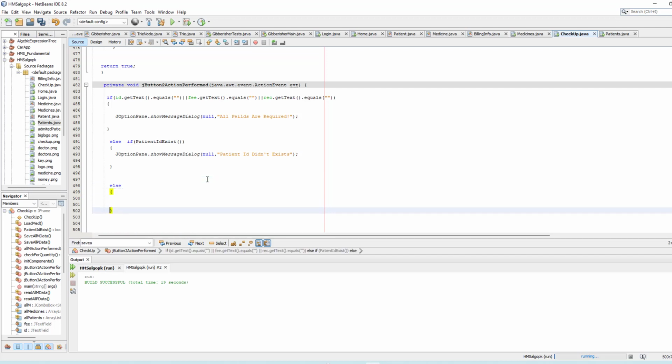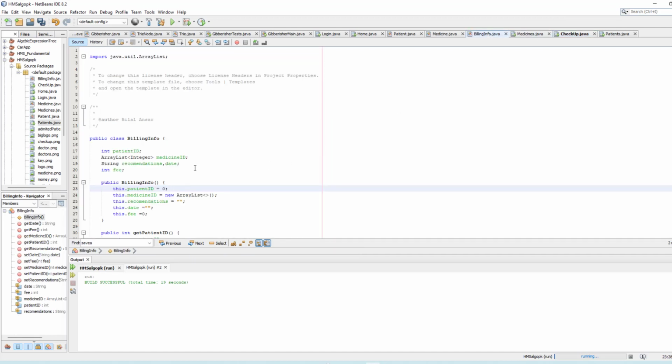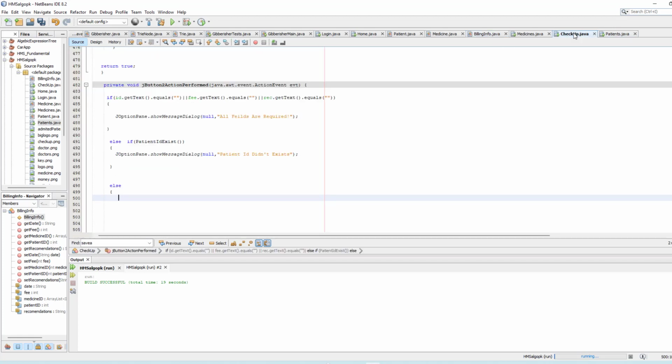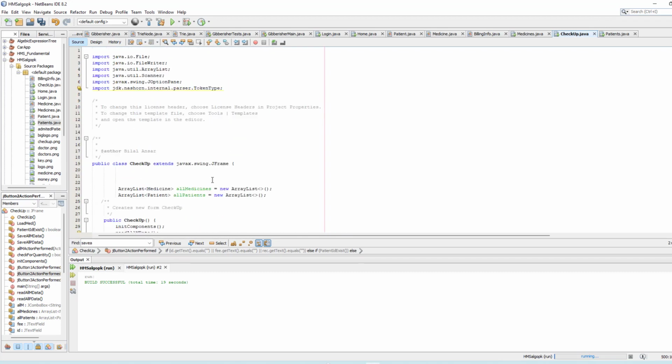Okay, so first of all which data do we need to save. This billing info, you can see patient id and medicines id list, recommendations list, and then date and fee. So we need to open our checkup, and here we need to create an array list of type billing info.